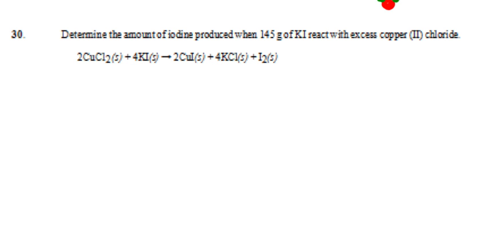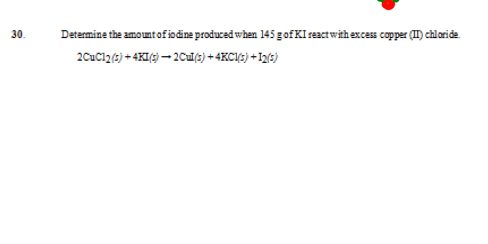Okay. Determine the amount of iodine produced when 145 grams of KI react with excess copper 2 chloride. So what I want you to be able to do here is, I call it secretarial work. I'm a big fan of recording all your things in a manner that you never have to go back up and read that question again. Because that's where students mess up. They forget what they're looking for in the problem. They get all confused. So step 1, do I have a balanced equation?